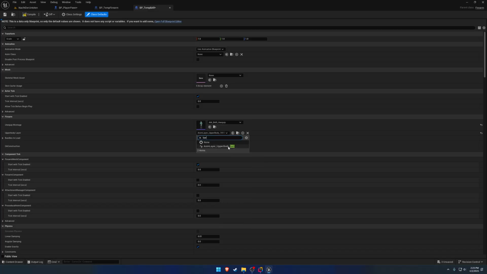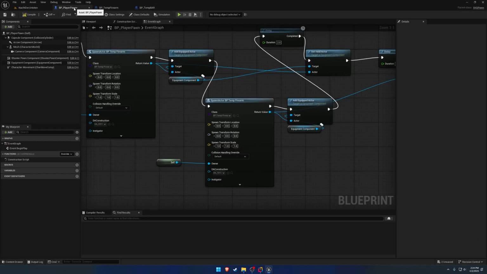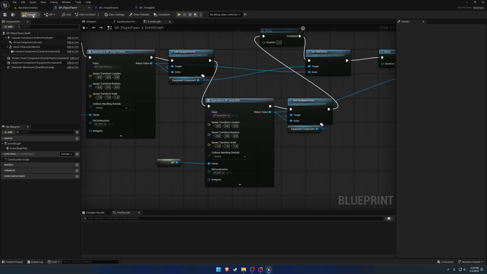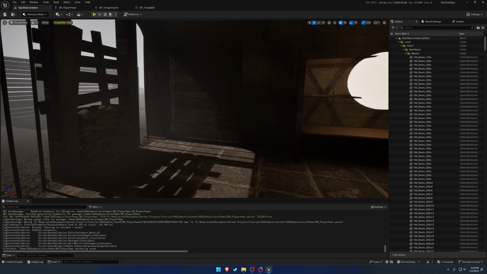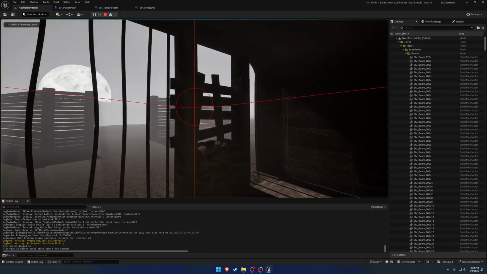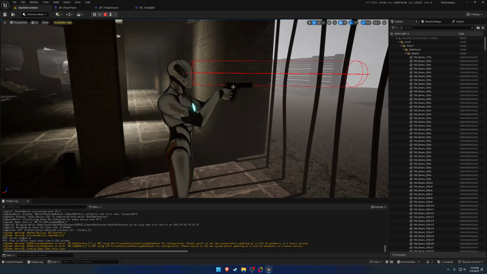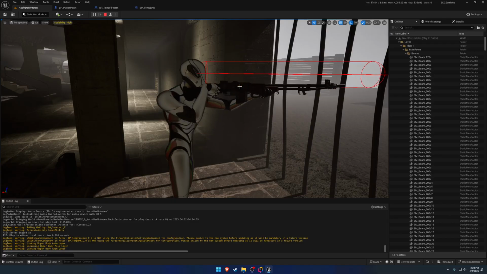So we just save that, go back to our pawn, change the 1911 to the BAR, and the temp firearm again to the temp BAR. So this will allow us to spawn the BAR and basically be good to go. So now let's press play and look at it. So we get everything set up for the 1911, and then we unequip and then equip the BAR.